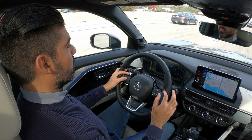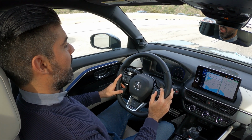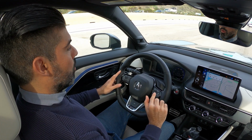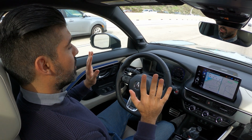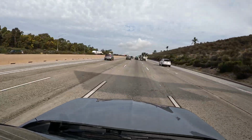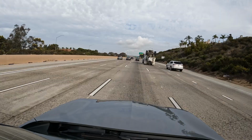So I set it. Come on. Oh, sorry, I'm using the wrong one. Okay, here we go. So set it to 70, and then there's a separate button for lane keep, and it's doing its thing. So it does a good job of staying in the lane, maintaining its speed, slowing down. A couple of things, it's prompting me to keep my hand on the steering wheel, so it's not all out self-driving. You do have to let it know that you're still awake and alert and paying attention.